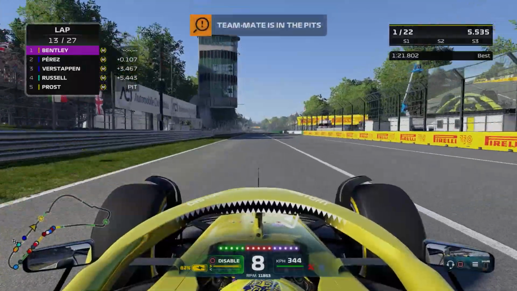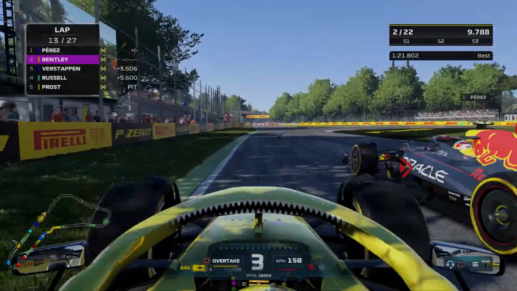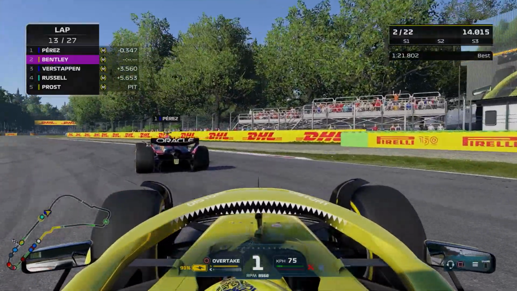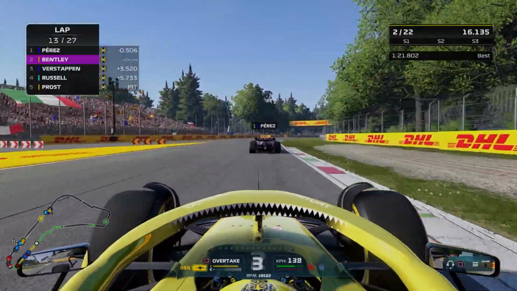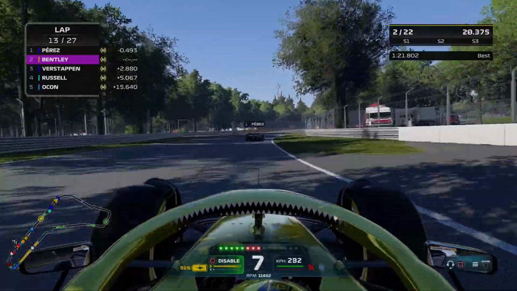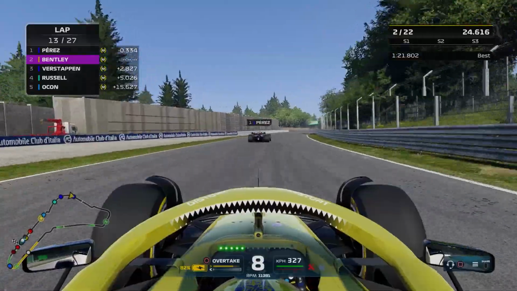But as we go to lap 13, look at this. Sergio Perez is coming right back at us. Perez down the inside retakes the lead of the Italian Grand Prix. A beautiful move by Checo to get back past us and retake the position and retake the lead of the Italian Grand Prix here at Monza. And we're back down to second place.